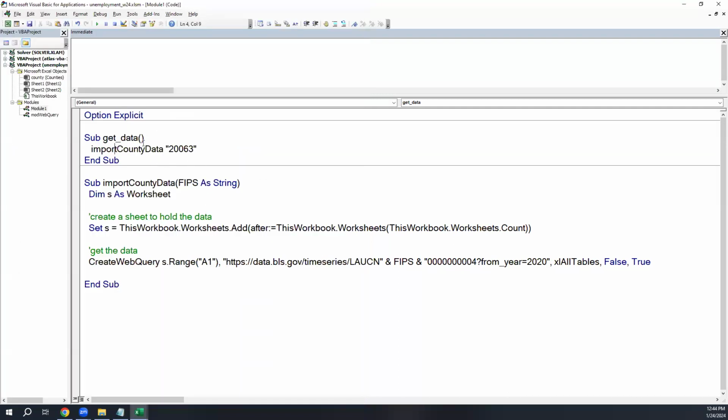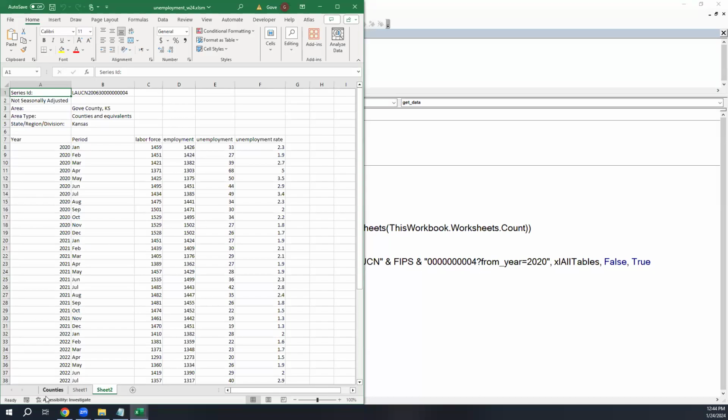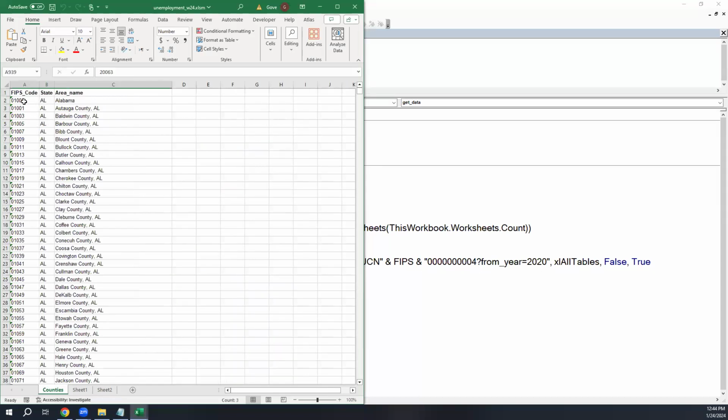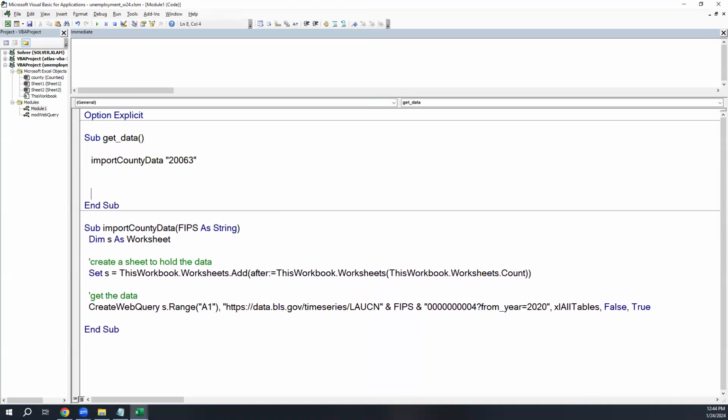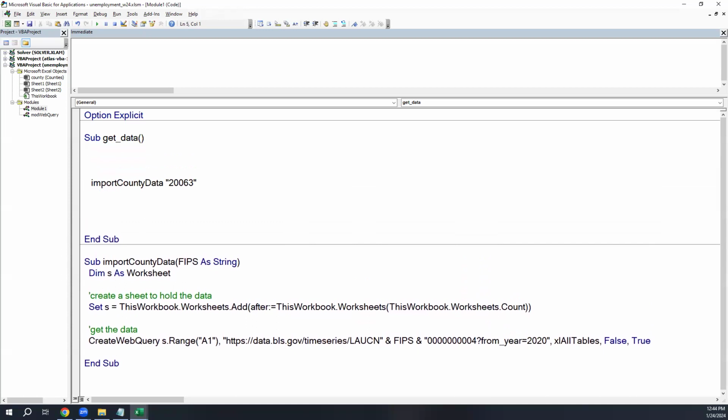Now, of course, the whole point here is that we just pulled data for one of these counties. So we'd like to make a loop that does the same thing, but does it over and over again. So I'm going to come in here for get data, and let's start working with a loop. Let's bring the do loop in first. We've seen how to do something similar with the do loop, but we'll make it as a do loop. Then we'll look at all the different variations for the do loop, and then we'll do the same thing with these other kinds of loops.